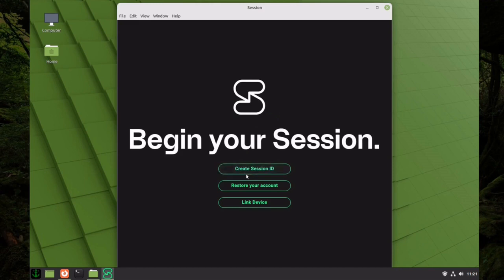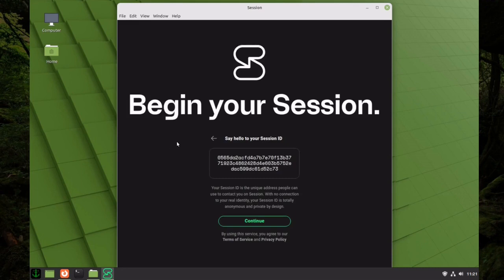So you get the option to create a session ID, restore your account, and I'll tell you about that in a moment, or you can link a device. So, create a session ID. Say hello to your session ID. This is the session ID right here. It's just a whole bunch of characters.